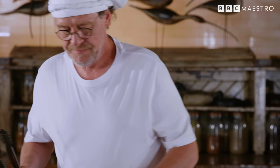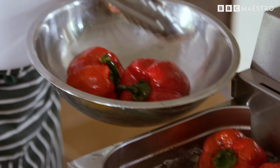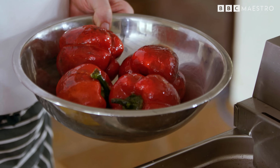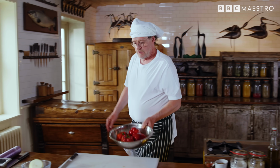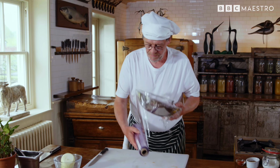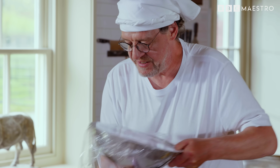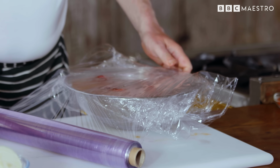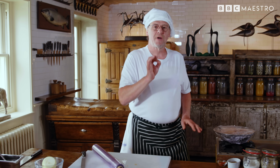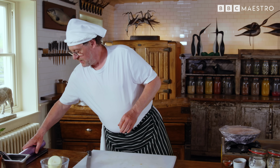Okay, they're ready. Into the bowl. So the next stage of cooking is to steam them. So that finishes off the cooking and releases their skins. Just rest them somewhere warm for about 20 minutes, 30 minutes, and then they'll be ready to be skinned.